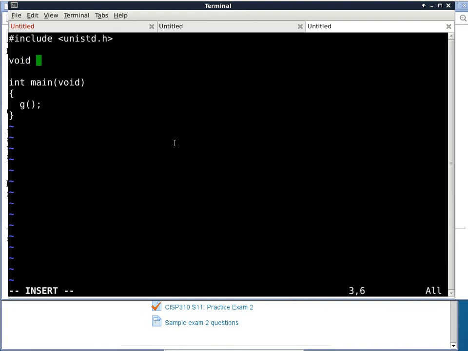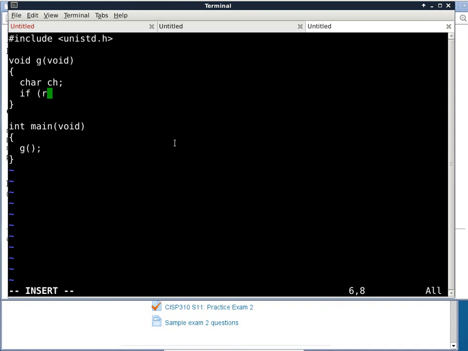Void G. Void has no parameter whatsoever, has one single local variable. So the only tricky part is you have to think about how to do the quote-unquote local variable part. Okay, it's already in the program that I gave you. You just have to figure out which part is actually doing that.